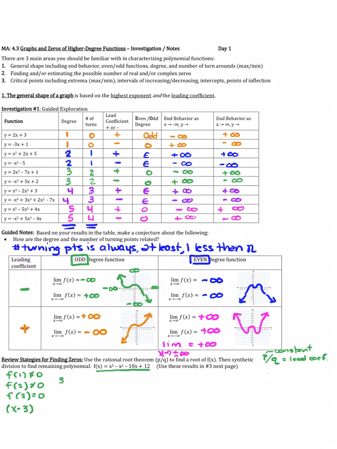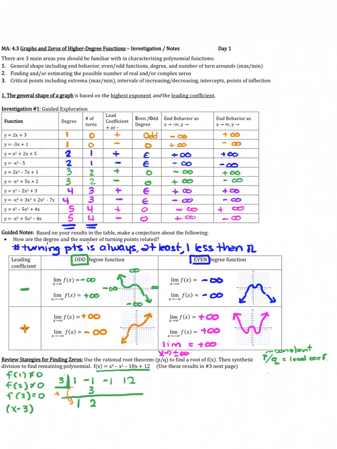So I'm going to synthetically divide 3 into the equation. So I write down the coefficients of x cubed, of x squared, of x, and of my constant. Now if I was missing a power, remember you have to put in a placeholder. So do not forget those placeholders. Then the process is you always bring down that first lead coefficient. So I'm going to bring down the 1, and we always multiply against who's in the box, the 3. So 3 times 1 is 3, and then we add. 3 minus 1 is 2.